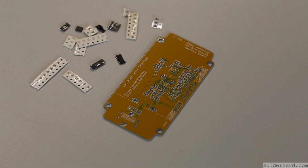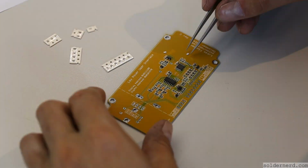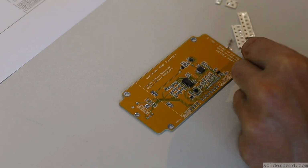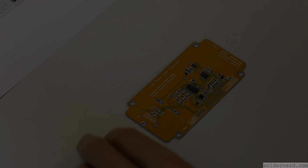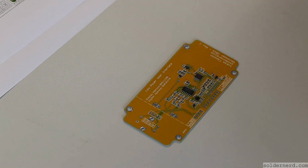Now comes the real work, placing the components. Okay, now the same with the second board. Okay, I'm done with the second board. I'm missing one of those 1 nanofarad capacitors. Can't find it. Maybe I lost it. Maybe it wasn't here in the first place. Anyway, I have to get another one and fix that. But otherwise, I'm done with the two boards.